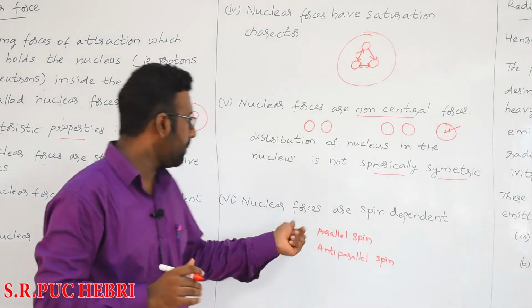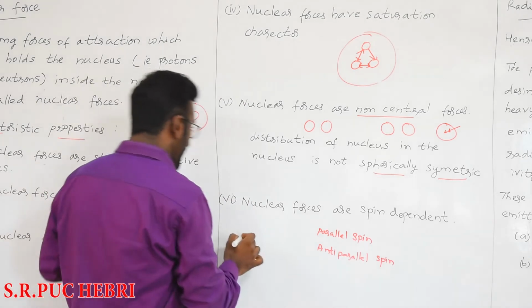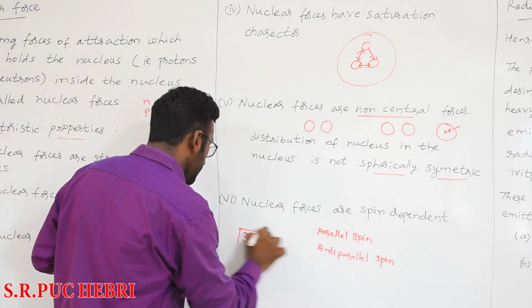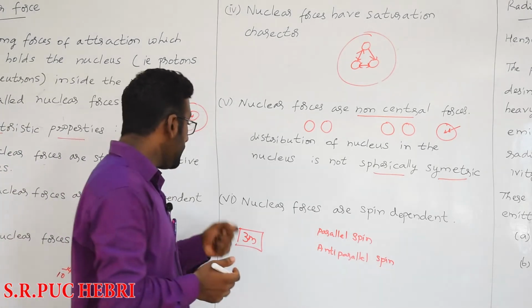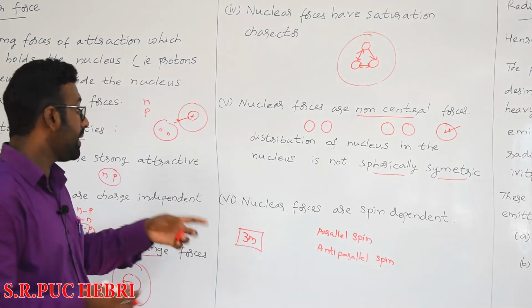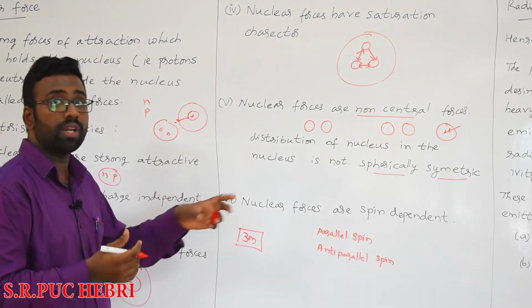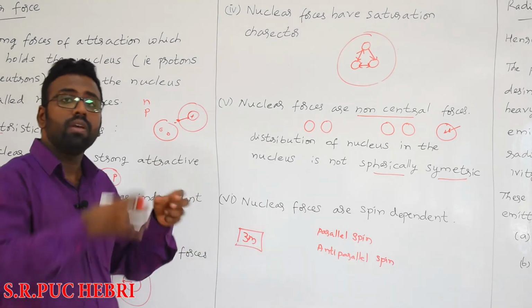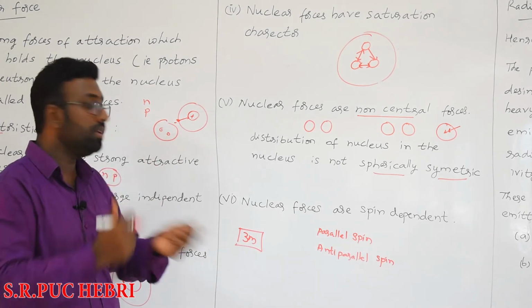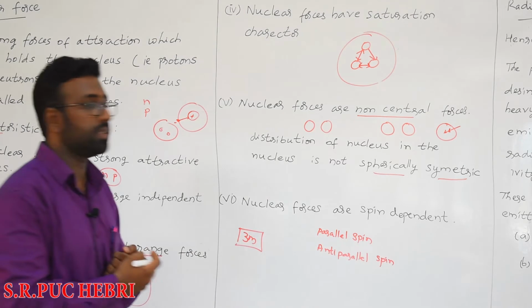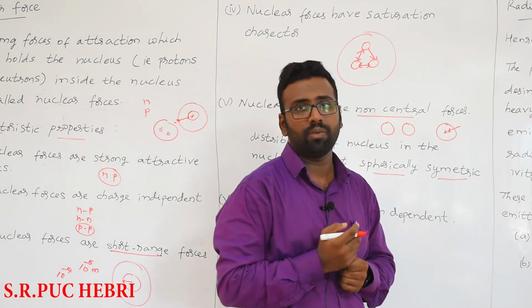You can just study the properties. So this question may be asked for 3 marks. There is a chance of getting this question for 3 marks, or maybe 5 marks also, like 3 plus some extra question. There is a chance, okay? Not exactly 3 marks, maybe sometimes for 1 mark, or along with another question for 3 marks, maybe like that. So next we will move on to radioactivity.